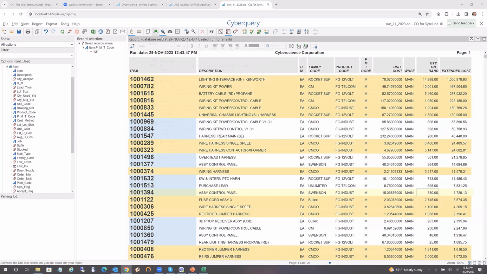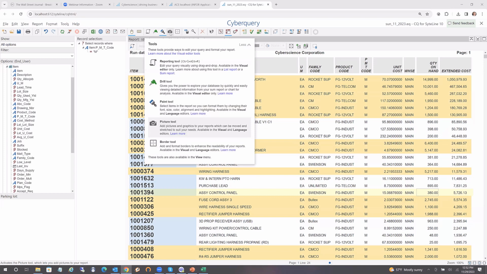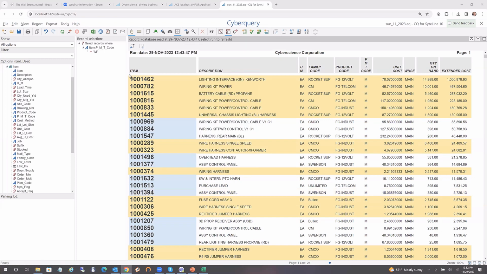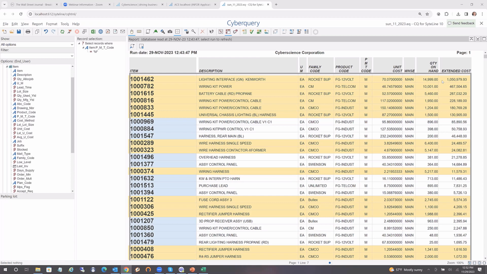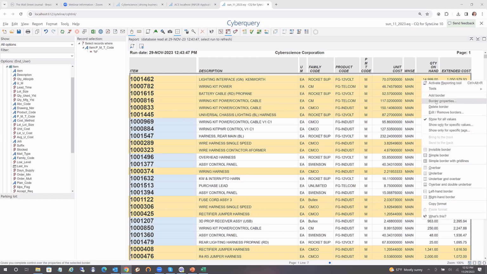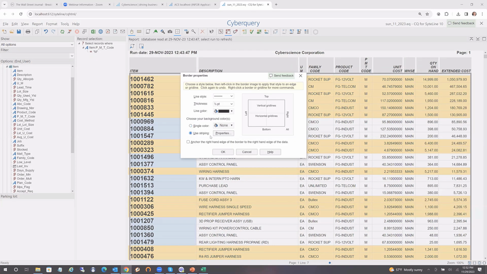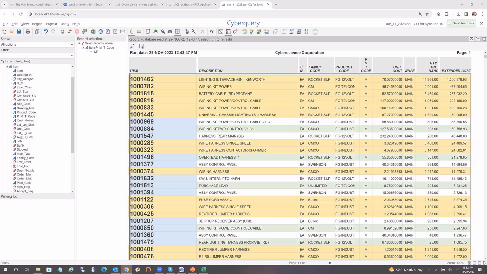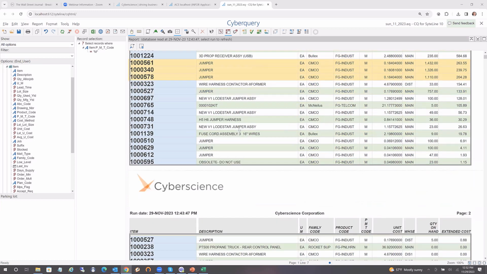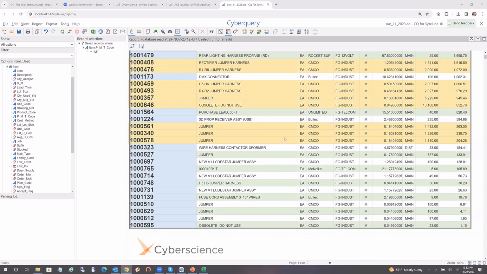So that's that. I can bring in pictures or graphics, logos. I'm going to skip that one. I'm going to go onto the border. With the border tool, I can draw boxes and banners and kind of highlight areas within my report. Again, everything's left mouse, right mouse. I'm going to go to my border properties, and I'm going to say, let's make this look striped. When it comes to striping, I'm going to alternate between green and white. We'll say OK. We'll say OK. So now if I scroll down here, you can kind of see it's looking like green bar paper if I wanted to. So I can do that. So again, it's that easy. Click, drag, drop, very fast.